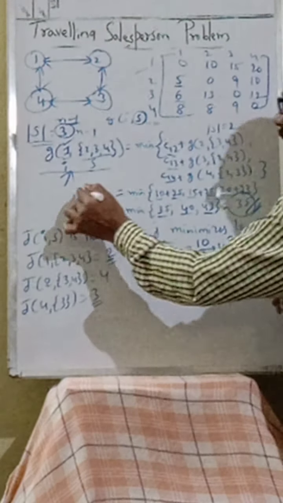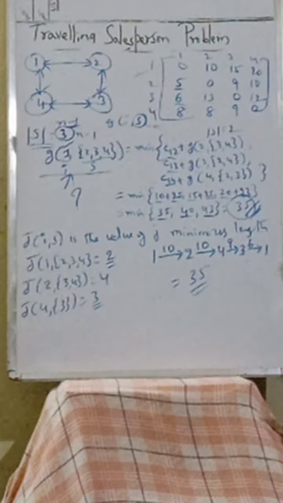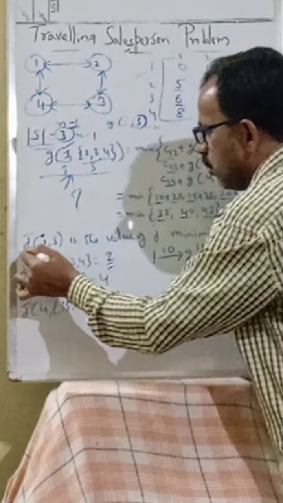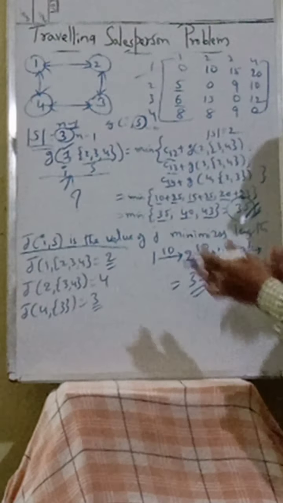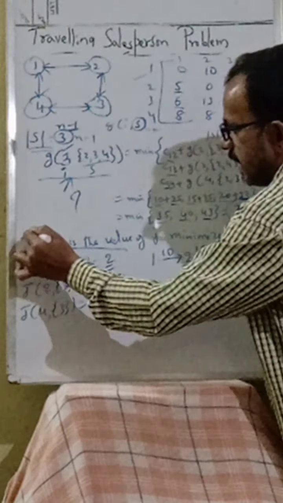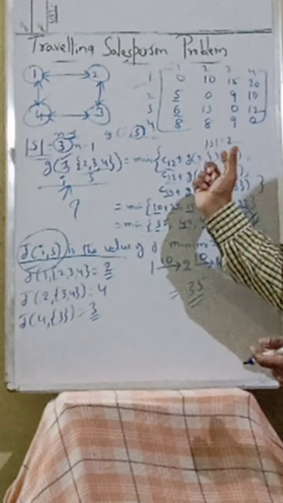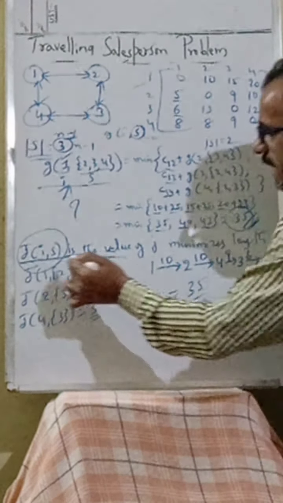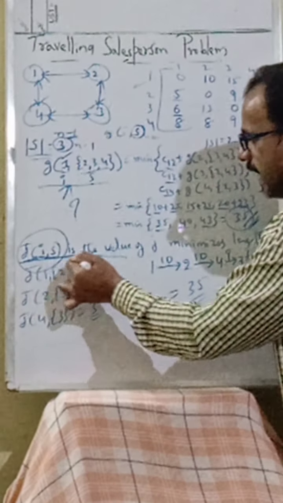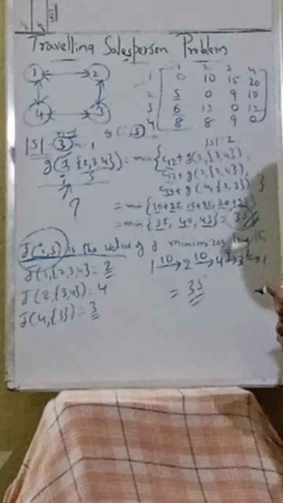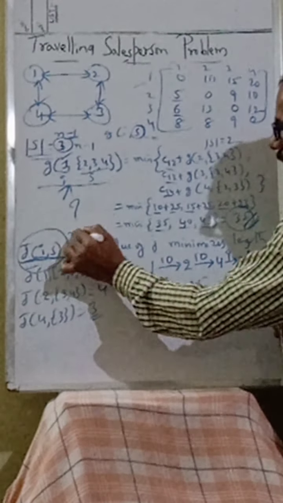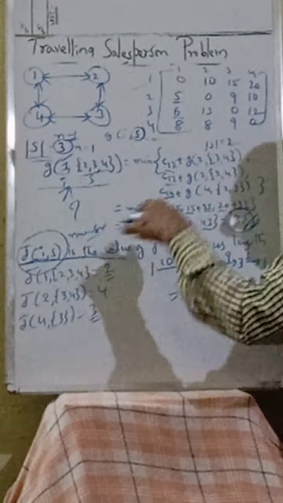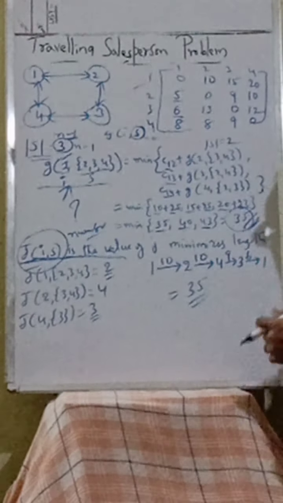Okay? So here the question is, what is the optimal path now? Just by using a simple expression, we can calculate each and every node which is involved in the path. So that is, just take J of i comma s. J of i comma s is used for producing the optimal path. Here J of i comma s is used for returning the node whose involvement is reducing the total path length. Okay? So J of i comma s is returning one number. That number is the node number, whose involvement minimizes the total length.